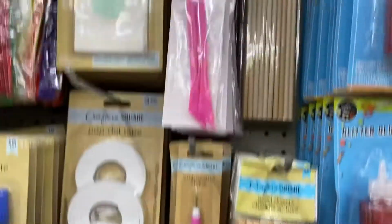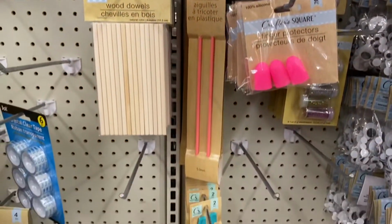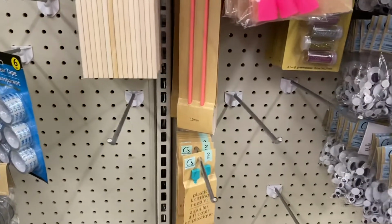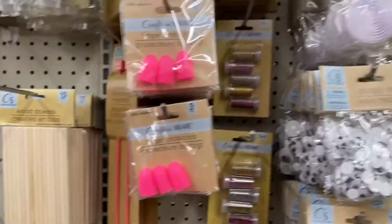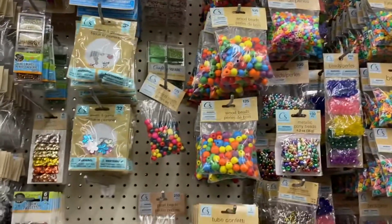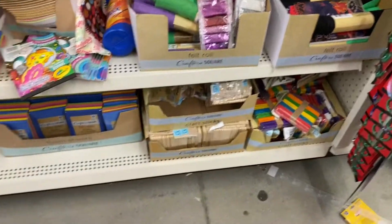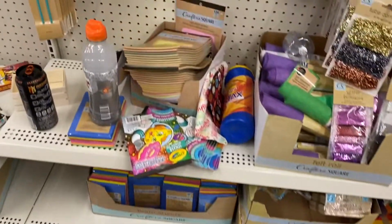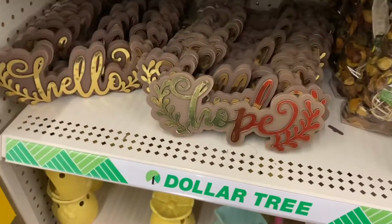Two astounding things: the glass vials with the corks and the roller cutter. I finally found it. They also have knitting needles in different colors. I believe they're supposed to be different sizes. Yeah, they're there at the bottom. So that one was a 5mm. I didn't catch the others. I apologize. So let's see, all kinds of different beads, the felt rolls, foam pads. I believe those have different shapes that pop out of them.